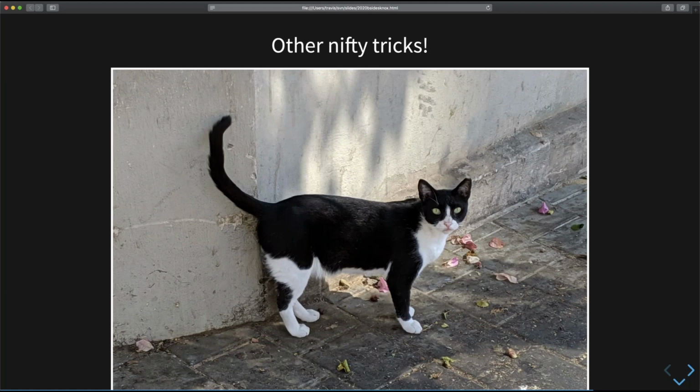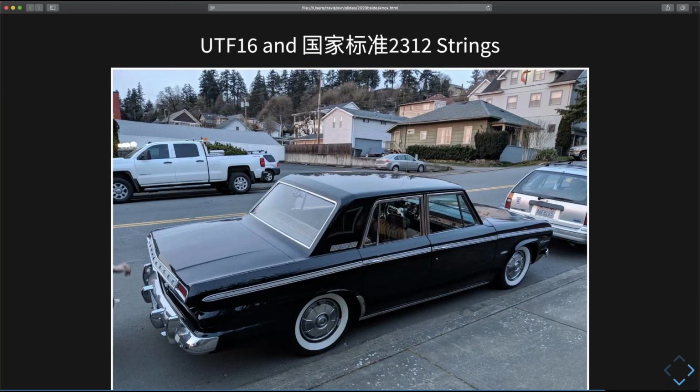There are some other nifty tricks that you should know. When you're reverse engineering desktop software, we've worked our way to a point in the world where most new software uses UTF-8. And there are some exceptions.